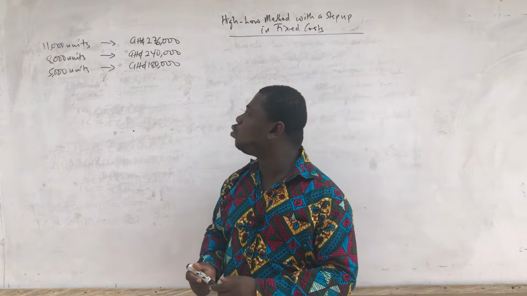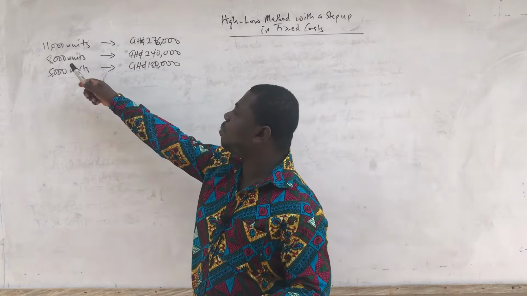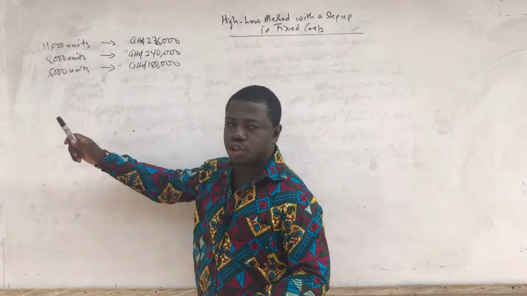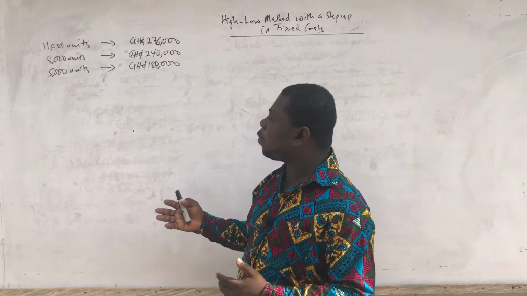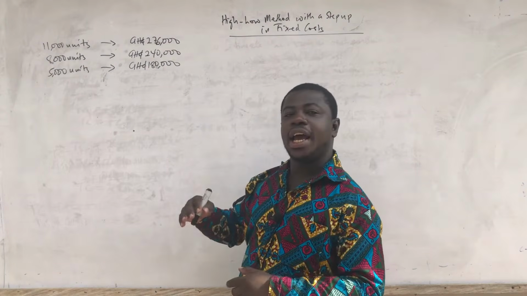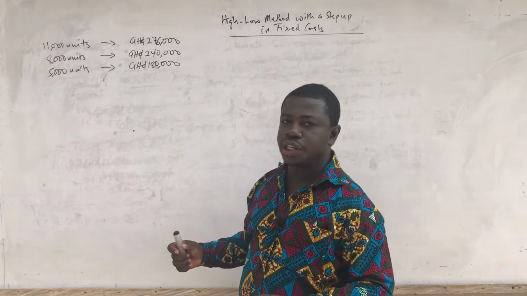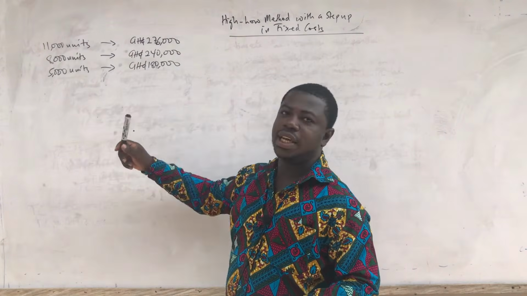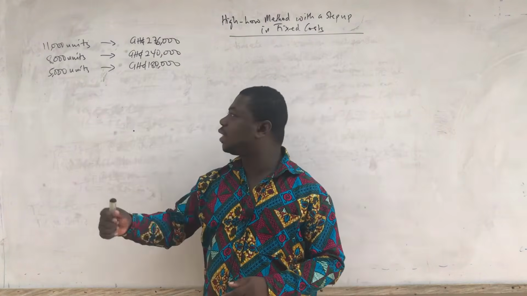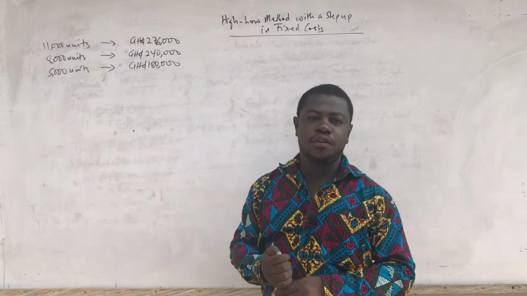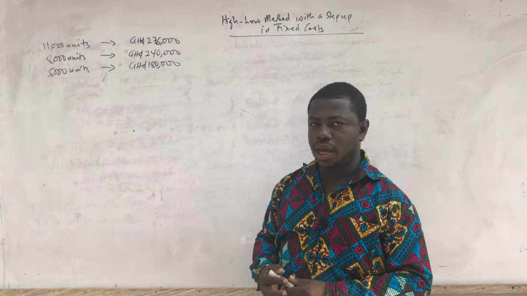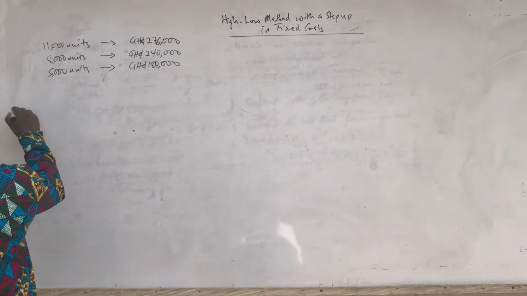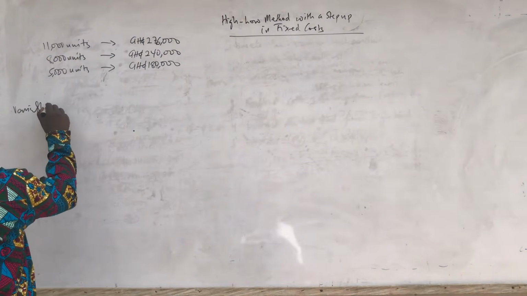And so what we are going to do now is let us use the middle activity level and the higher activity level and assume the 8,000 to be a lower level for the purpose of getting the variable cost per unit. And after we have gotten the variable cost per unit, we will estimate the total cost function, or we find the fixed cost for this. And then we can apply the percentage and find the fixed cost for the 5,000 units as well. I'm sure this is not very difficult. And so let us quickly find our variable cost per unit.